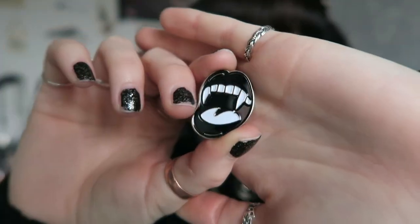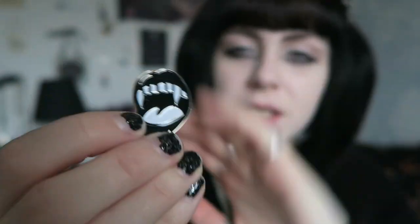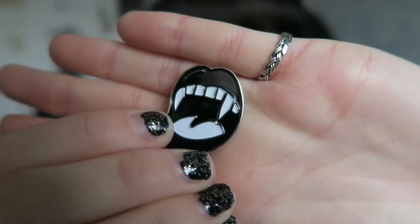I actually saw this on Depop, where I sell some of my Mississicum Luna pins that I'm not so keen on. I saw this one and thought it was quite cool — I wondered if it was one of their older styles, but turns out it's this month's pin. I really like this pin — it's like vampire fangs inside a mouth, and it is a black and white enamel pin with some silver detailing around the teeth. I'll definitely be keeping this one. I'm not sure about the crossed bones one — sometimes I put pins on my pin banner and then I really like them, so I might be selling that one.